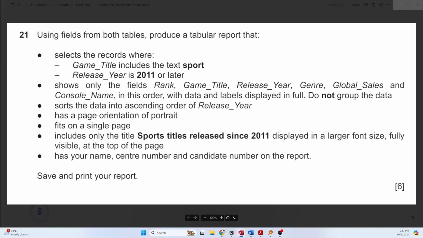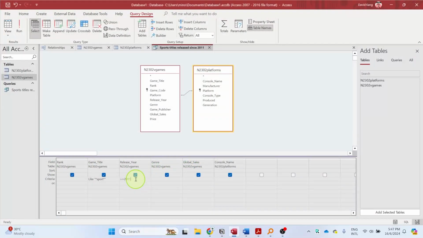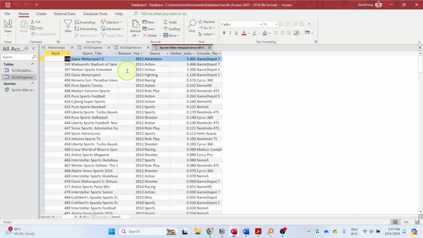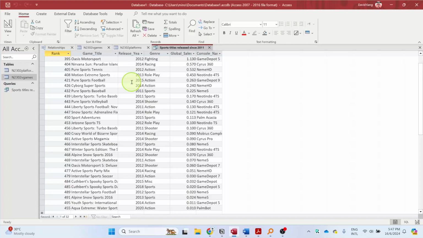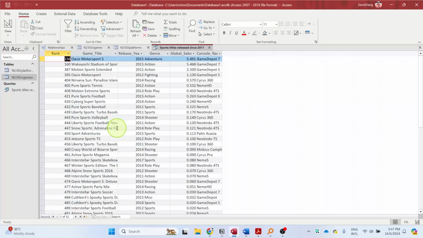With that being done, right here in Microsoft Access, you can see it applied that little filter, more than and equals to. If I want to take a look whether that's correct, in the datasheet view, we can see that only information from 2011 and above is included in the query search. And with that, we are already done with the query. Now we can go ahead and create a Tableau report.